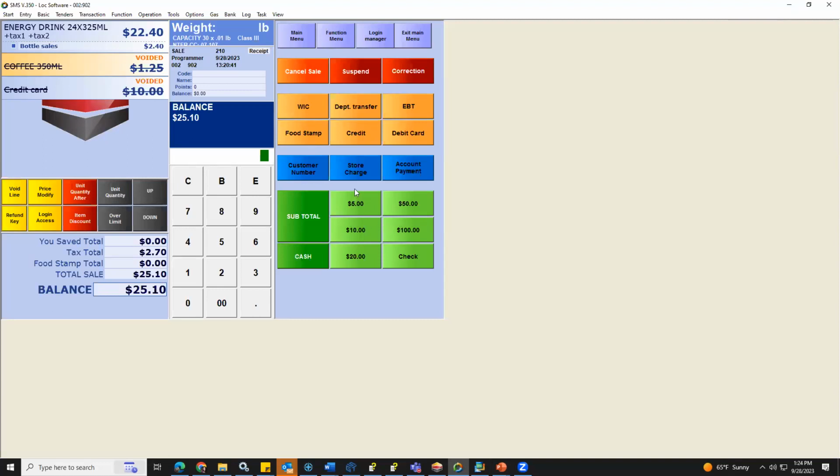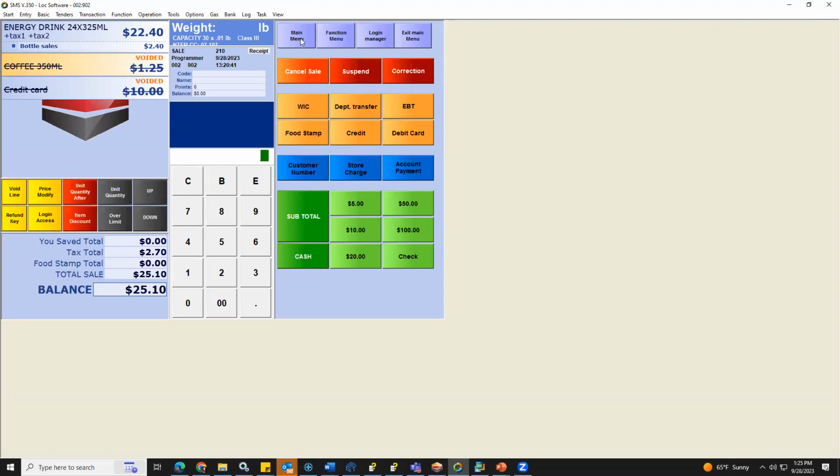The last thing that they wanted me to bring up, going along with payment, is suspending an order after taking payment. It's not a good best practice to do. The reason being is that if the customer has paid with an electronic form of payment, they are charged for that amount. And if they are leaving the store and you're suspending the order after taking payment, it should come up and say cannot suspend an EFT transaction. But if they do allow you to, it'll not stop the payment from being taken out of the customer's account.